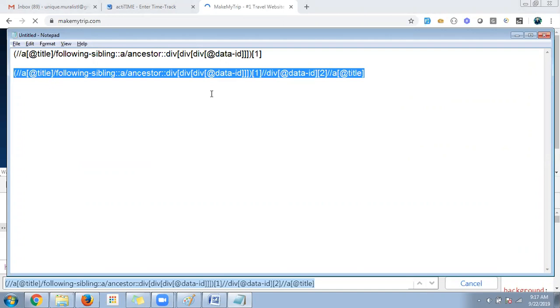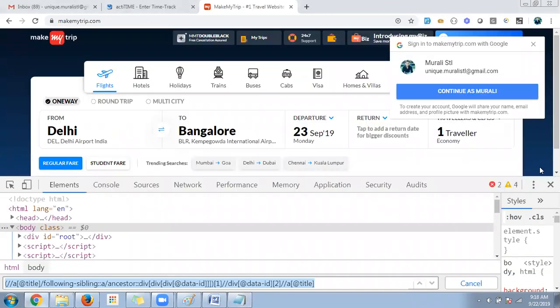You gave that assignment, no? Correct. Yes. The same XPath will work for the kurtis also. Okay, right?